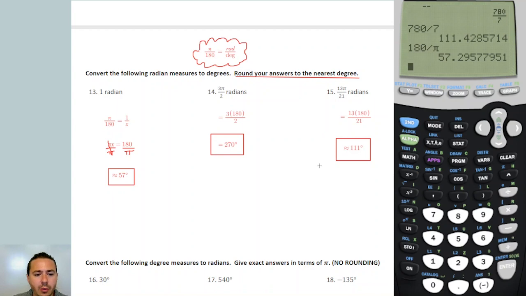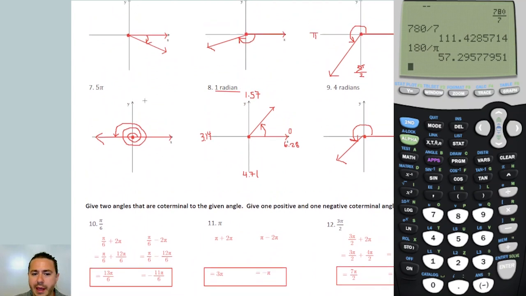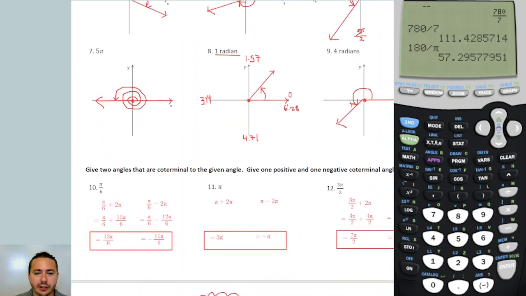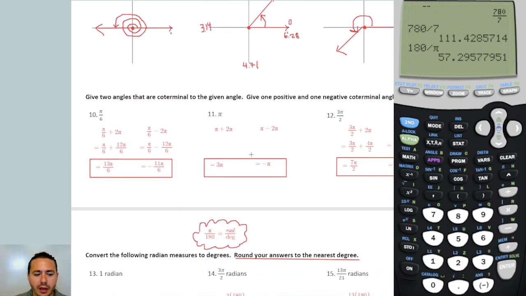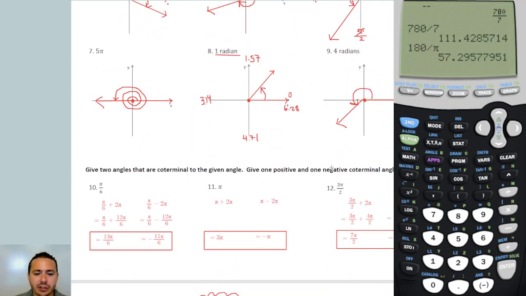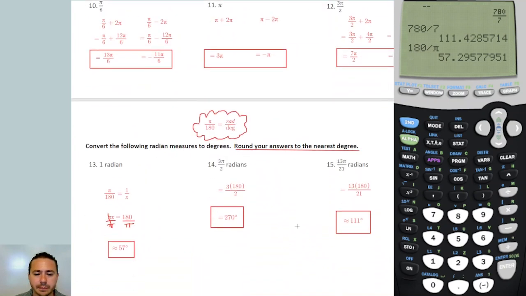All right. Okay, so like I said, we saw a couple of sketches over here. Let's go back to the actual graphs of these angle measures. One of the strategies that we talked about in terms of trying to find where the terminal side is was to convert this to degrees and then figure out where that is, if you're a little bit more comfortable with degrees. And so this is how you would convert 1 or 4. In fact, that's the same problem. It is 1. So we see it's 57 degrees roughly. 4 radians, we could solve that the same way and figure out where that is. So just know that that's another strategy you could use. There's a couple different ways you could do that.